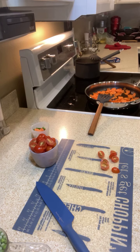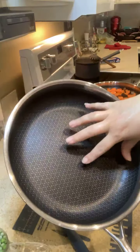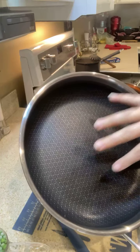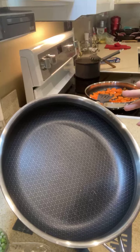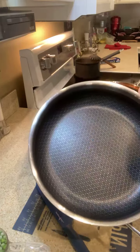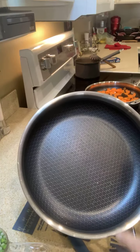Now over here, while those are sauteing, let me tell you a little bit about what we're cooking in. That is the 12-inch of the stainless steel cookware set. This is our 10-inch right here. Now notice that I called it stainless steel, but yet look at the interior. The interior is a black mesh, and the reason for that is it creates a non-stick surface, yet it maintains all the qualities of stainless steel cooking. If you want to sear your food or do high heat cooking, I don't find I need to high heat cook in these because it's so even. It's very rare that you're going to need to, but you can get that sear, you can use a fond, anything you want because of that.